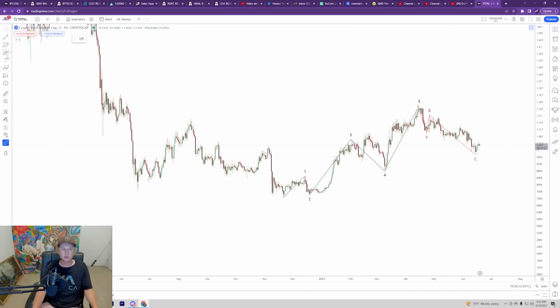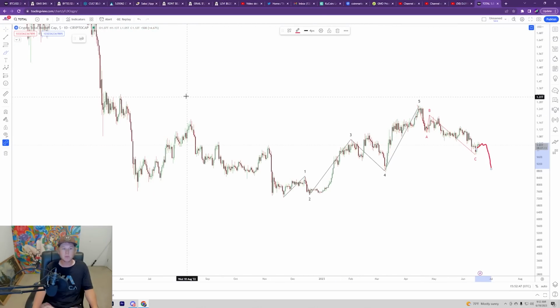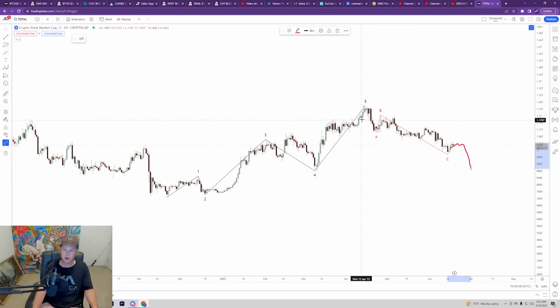Now, this is the only real bullish scenario that we have. The bearish scenario would be that we're still not done with this correction. This will reject and we'll fall to one more final capitulation, right? And then that would be the scenario where this ultimately rejects and we kind of get this one big drop to complete this. And so that's what I'm watching for if in fact we're unable to break out right here.